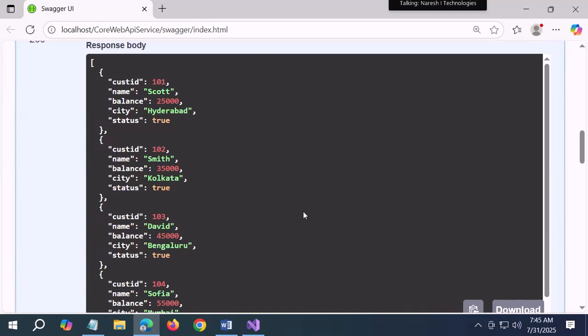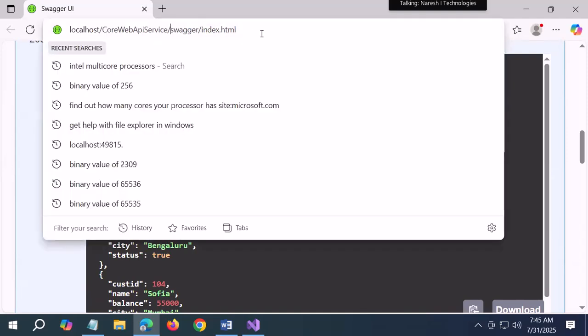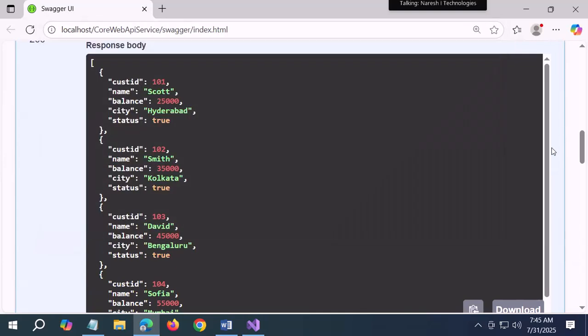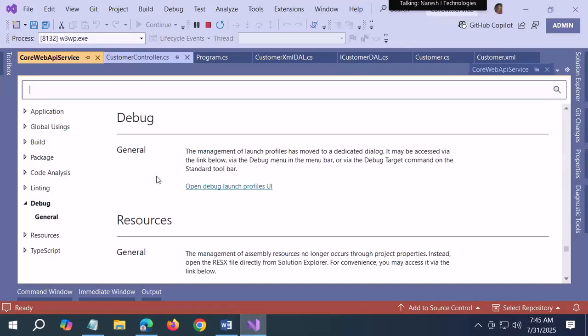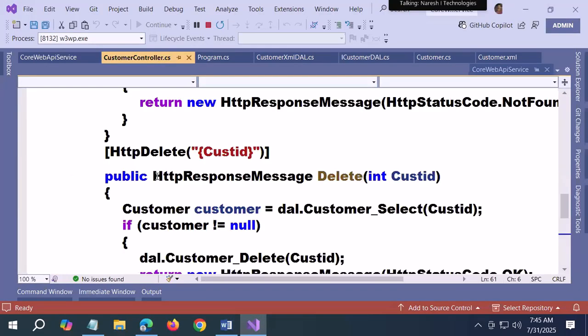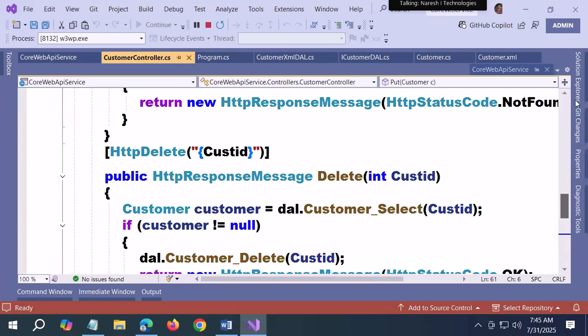Now, what is your API URL? Directly, if you want to call the API, you want the URL, correct? You'll find it, without confusion, here, guys, the best way to identify. See, /API/customer. Why is there /API? Because that is the route we have given for it. Yesterday, we saw that already.